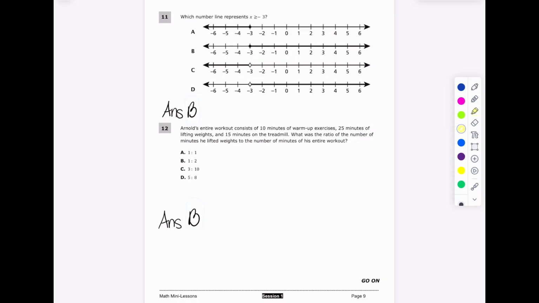So this is an inequality, and I want to know which number line shows this inequality. X, and then there's a symbol that looks like an angle symbol in a way, but it's not. It's a greater than or less than symbol, and that's underlined. So this literally says X is greater than or equal to 3. That's what that says in math language.